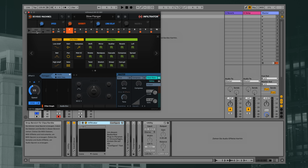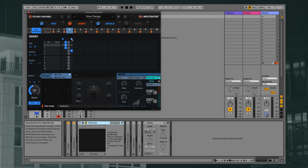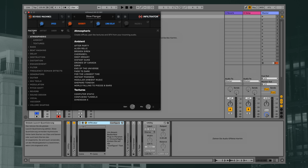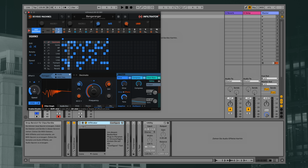And what's pretty insane is that it even has a sequencer, so you can even sequence at which moment which of these 10 effects should be activated. Just to demonstrate it to you, let's have a look at a fairly complex factory preset here and then do the A/B comparison just to showcase the possibilities of this insane plugin. So here you can see that it maxed out all of these 10 slots. So we have 10 effects, and here in the sequencer you can see at which moment in the sequence each of these effects is going to be turned on.